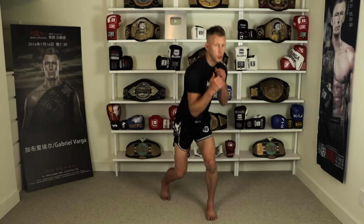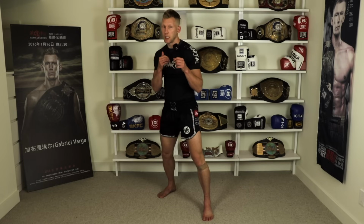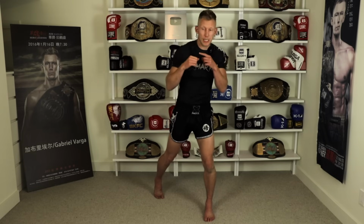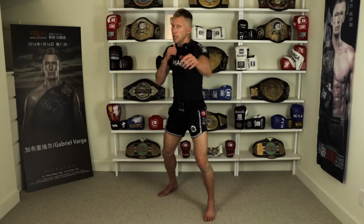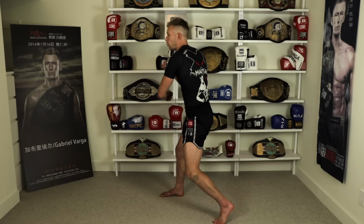The next pattern is going to be dropping to the opposite side. Before we were dropping over here, now we drop to the opposite side and immediately we roll under. What are we looking for on this one? We're looking for that cross. And when somebody throws a cross, it's unlikely that they double up. It's not the same as the jab where they'll start doing this. They'll usually go, oh, I missed, and then try to wing the big hook through.